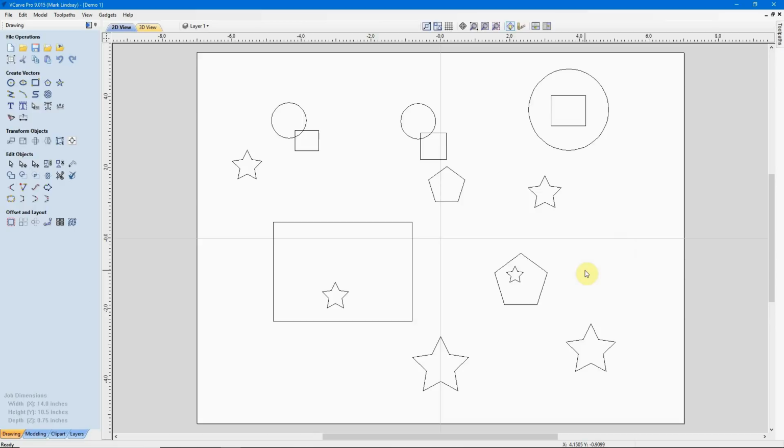Now some of you may have already noticed that I'm using the phrase vector, or the word vector, to describe these objects here. Now if you're not certain what a vector is, I created a video last year that I'll link up here in a card that will explain exactly what a vector is.